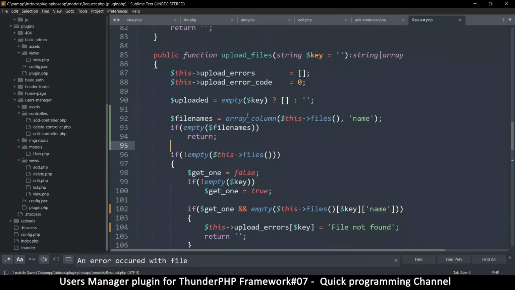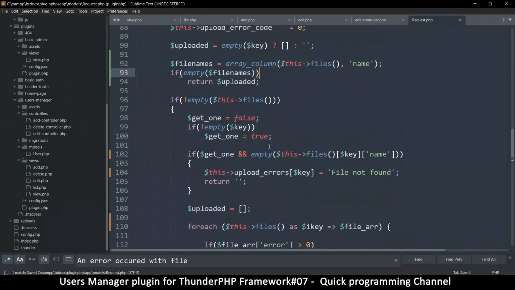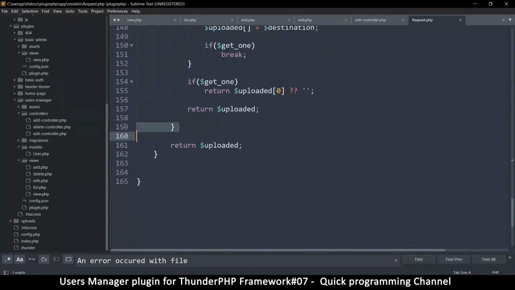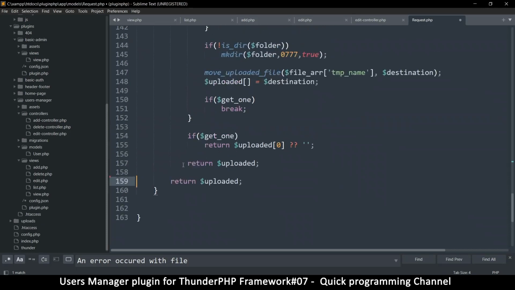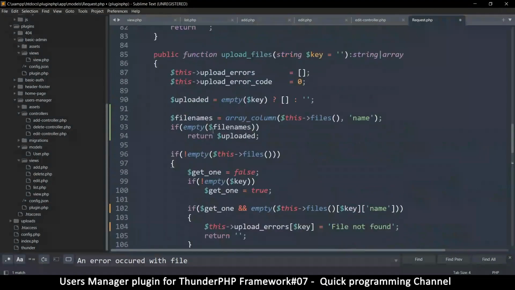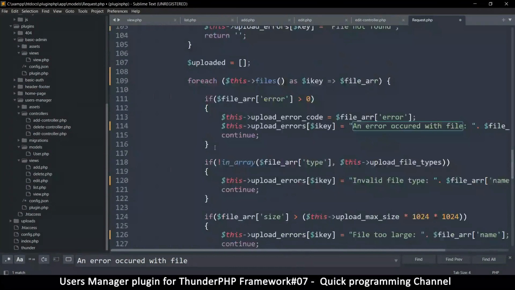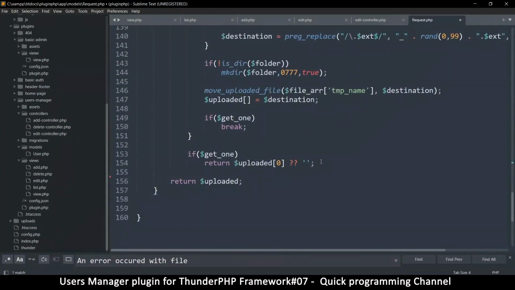All right, so that sorts that problem. If we try to upload, we will return uploaded actually. Let me copy that and paste it here. That sorts out our problem, which means we don't need to check for this anymore if that is empty at all. So let me remove this. And this is a repeat over here, so let's remove that as well. And let me come here and remove this like that.